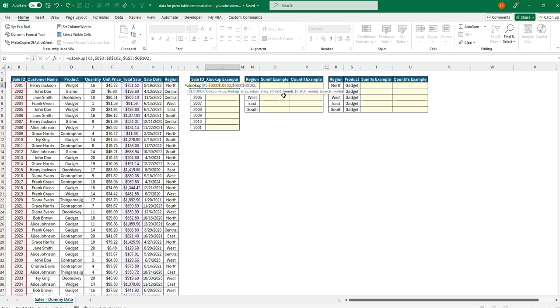So if the return value can't be found for one reason or another, and an error is returned, what do we want to replace that error with? And here we could just put "error, fix your shit."